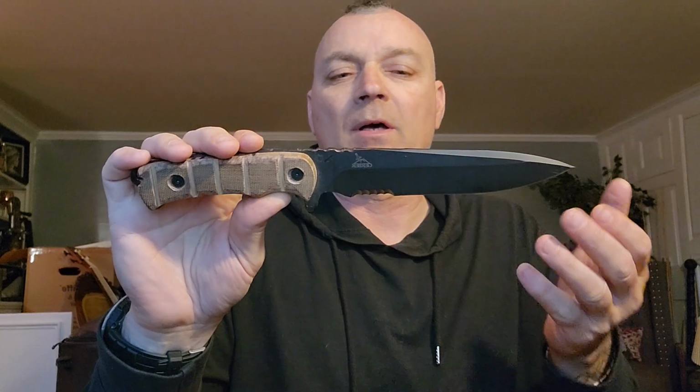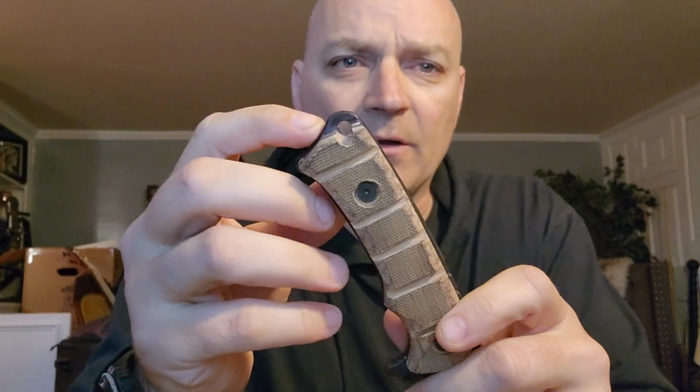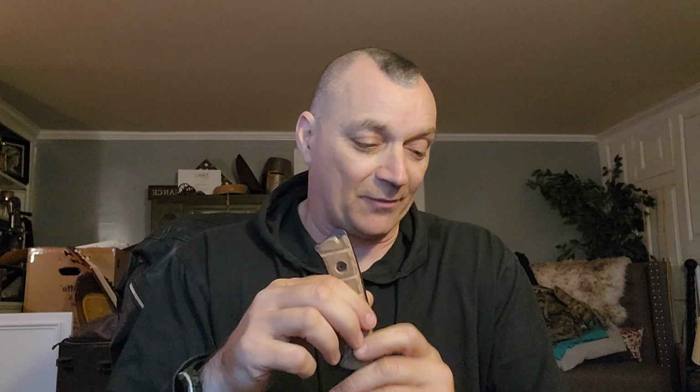This was a design that I traded a knife with somebody for, even though I knew I didn't like the design. So here, and I'll show you, it had a point. This was supposed to be designed as a combat knife, right? These three guys got together and said, hey, let's design a combat knife, and they designed definitely not a combat knife. I mean, it was more of a fantasy combat knife, like something you'd see in a comic book, than anything anybody would actually ever bring to combat. And I mean ever, right?